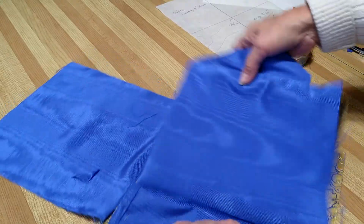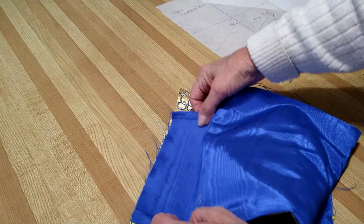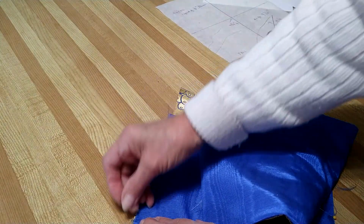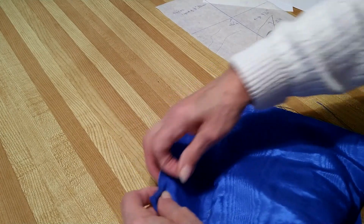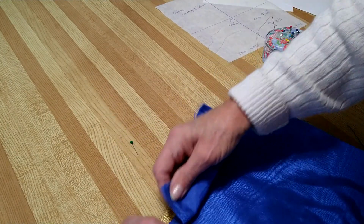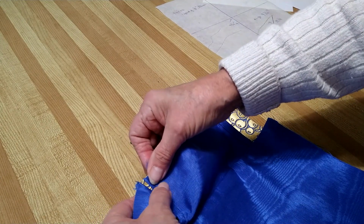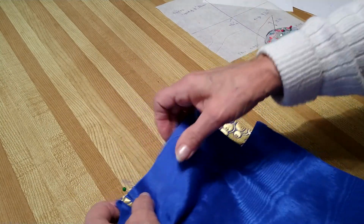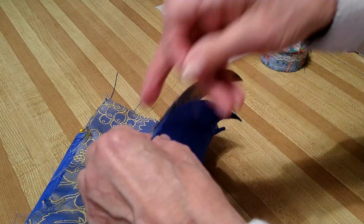Okay. Take the other piece. Lay it flat. I don't necessarily do it in these steps, I do it a little different, but I think that when I showed it the other way, people found it too hard to follow. So, I'll do it this way. I think it's a little harder to sew, but it's easier to see.